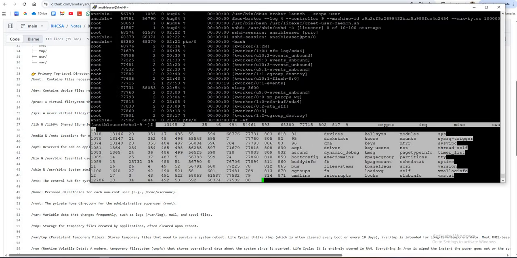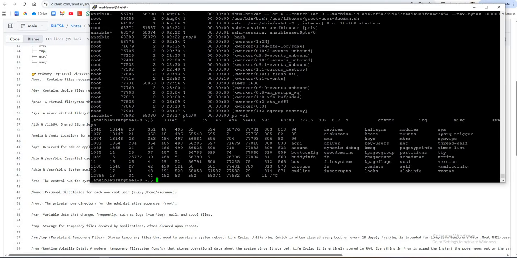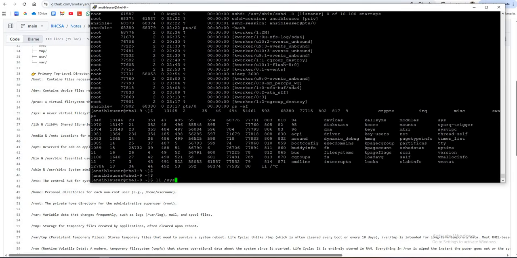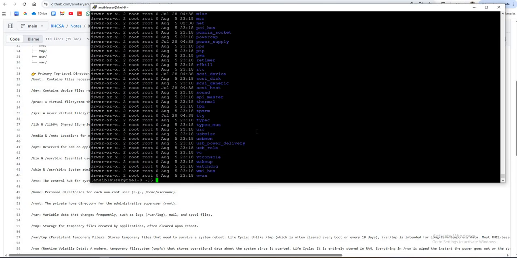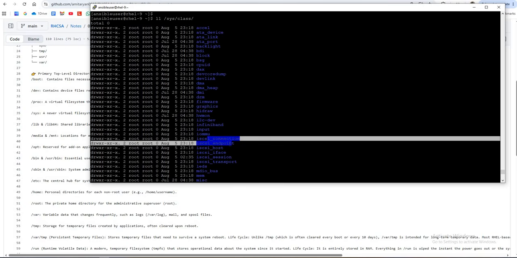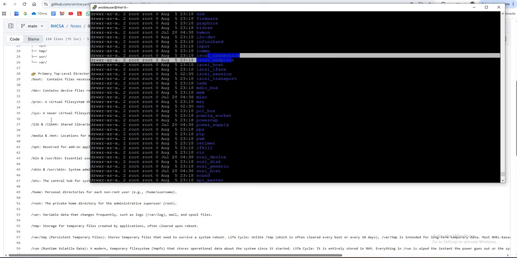Let's say you are connecting new hardware, that will come under this. Everything, like if you are connecting any kind of WWN or FC card, a physical hardware, graphics or anything, or you have some iSCSI connection, that information comes under this sys directory.